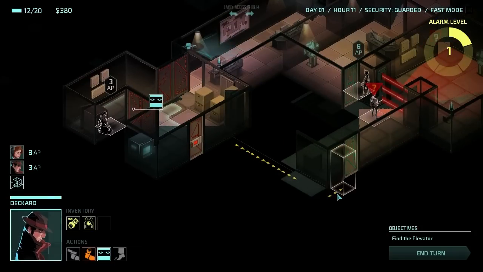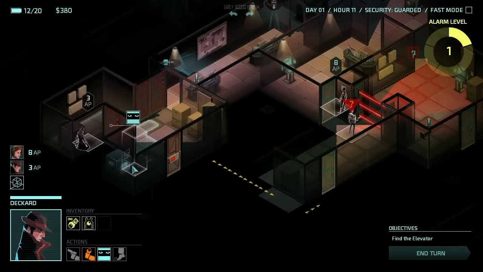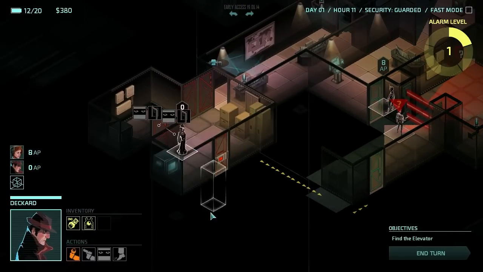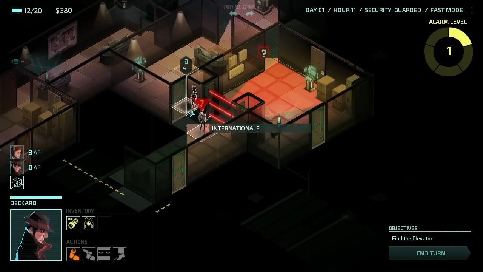Now, I don't know where this guard's gonna go, but they don't tend to move through... Like I said, this guy's not gonna move through the lasers, because they don't disable security systems to move around. That would be a stupid thing to do. So I can pretty much trust that no guard's gonna walk through this red door. It's locked for a reason.